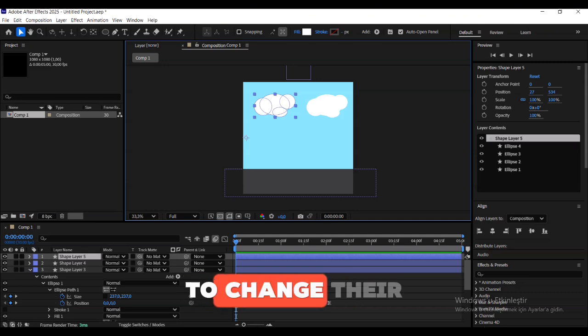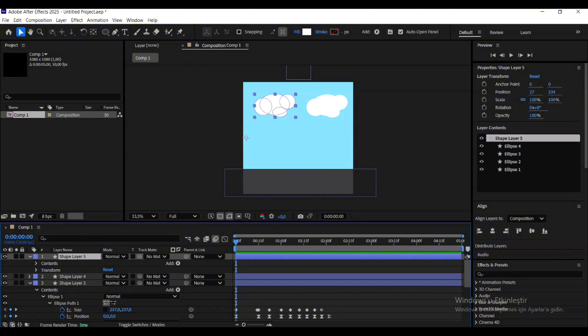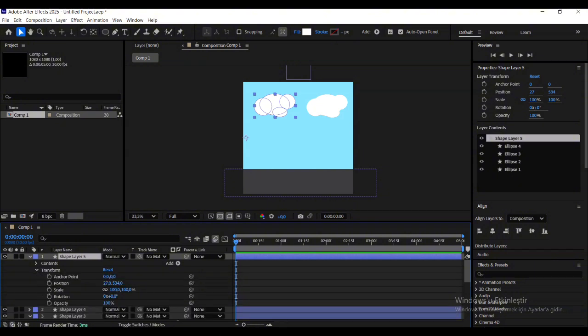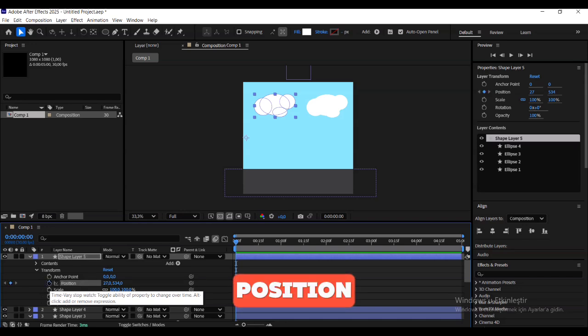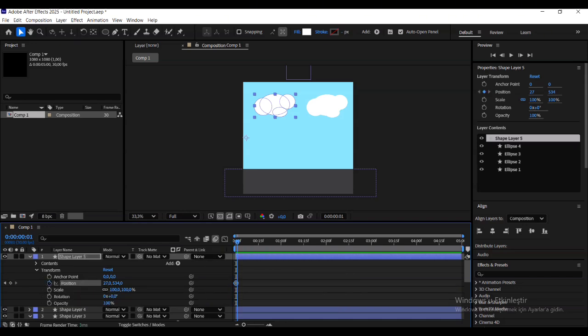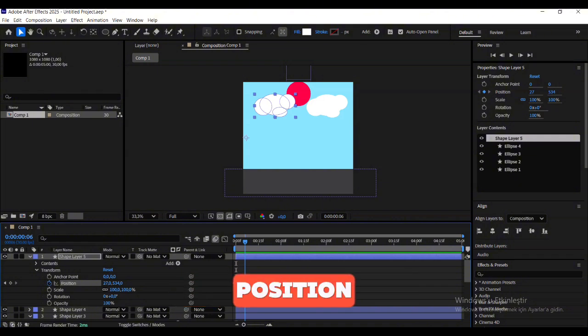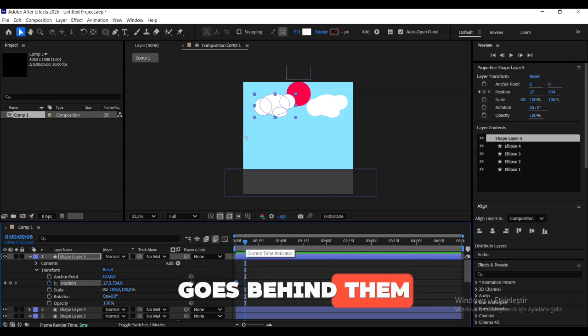So I need to change their position. Transform, position. So let's set a different position for when the ball goes behind them.